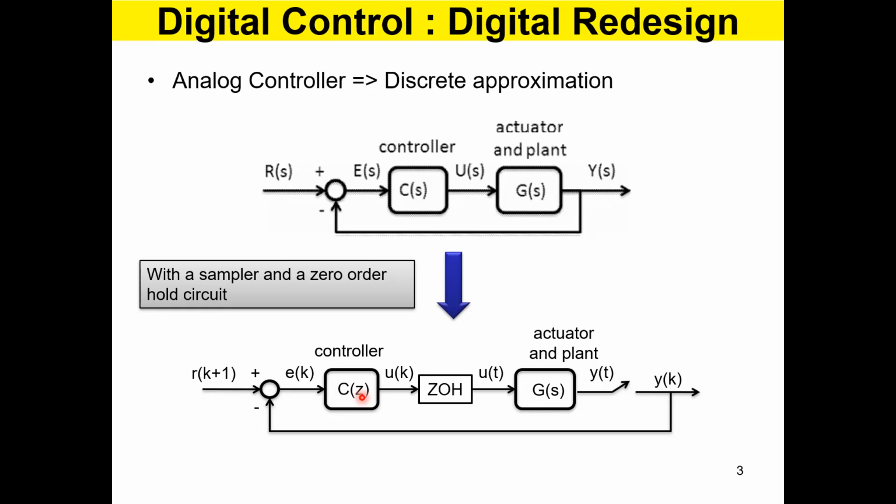So now we have the two worlds, continuous time and discrete time. Continuous time, we have Laplace transforms. Discrete time, we have Z transforms. Continuous time, we have continuous signals. Discrete time, we have discrete signals. A discrete signal is something like this, R(k). Whereas continuous time is R(t). You know that.